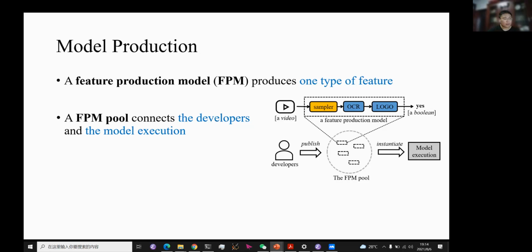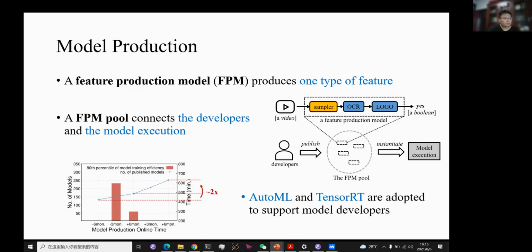These models are managed in a pool so that Mixer could deploy them in a production environment on demand, allowing fast iteration of the model updates. In addition, AutoML and TensorRT are adopted to support the developers. With such optimizations, we increase the model production speed by about 2 times, increasing from 6 models per month to 12 models per month.